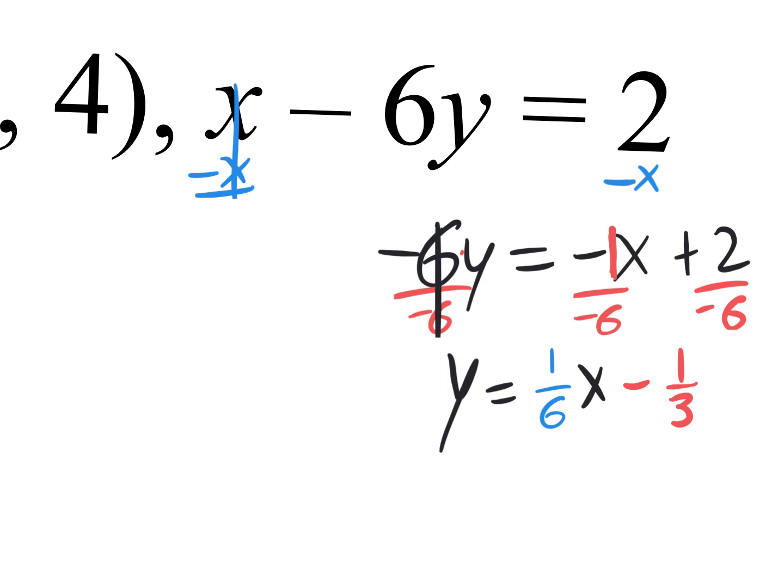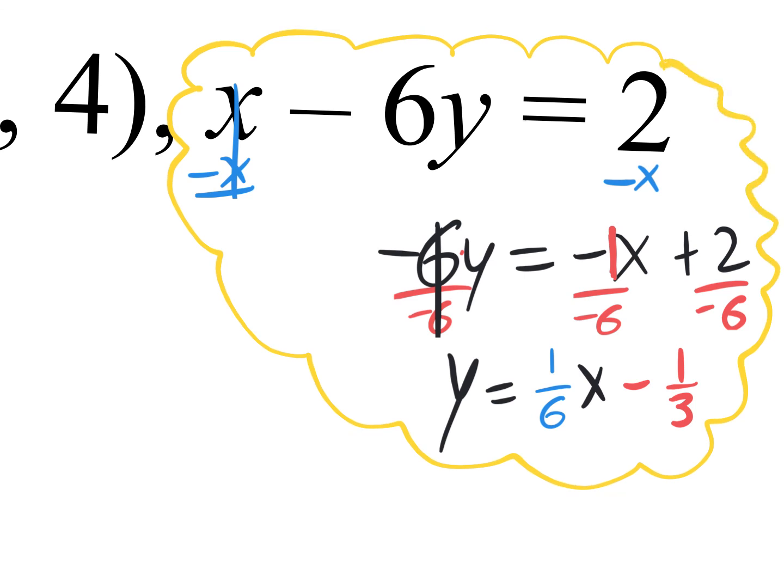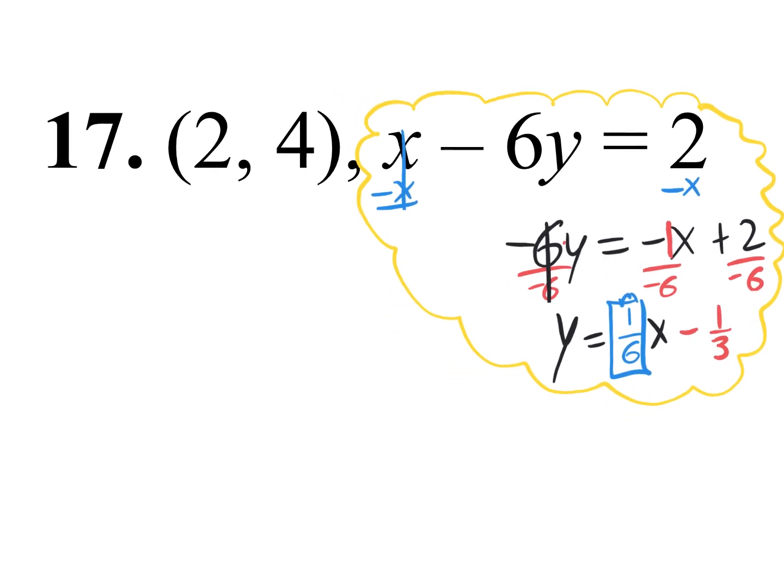But in reality, all I care about is my slope. Remember, the only thing that really matters with regards to this equation is that you get your perpendicular slope from this slope. So this slope is 1/6. That's the slope that this equation has. That means that my equation is going to have a slope value that is an opposite reciprocal of that one. What is an opposite reciprocal of 1/6? So that becomes -6. That's your slope value, -6.